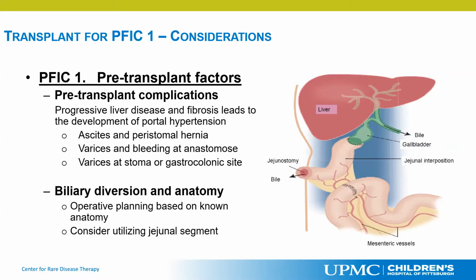And the portal vein goes into the liver and it drains all of these. And so when you have portal hypertension, you can develop varices at any site where the intestine is exposed. The common sites that you see this after diversion for portal hypertensive bleeding is at the stoma itself. Those are a bit of a nuisance, but at least you can see them and you can control them with a stitch. Varices that are inside this portion of intestine that goes to the bile duct, you can get to with a scope if you needed to.